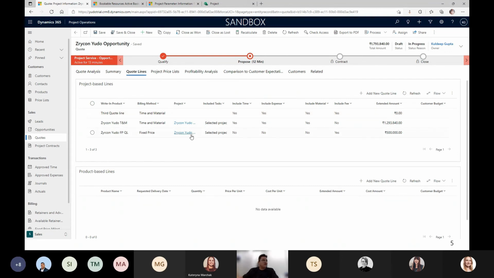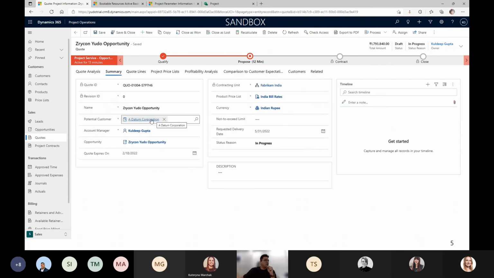The benefit of it is that people can do time entries on as many projects as are associated with this quote, and hence moving forward onto the contract, you can invoice all the time entries that have been done under this quote or contract on all these projects in one shot to the customer who is associated with this quote or contract.